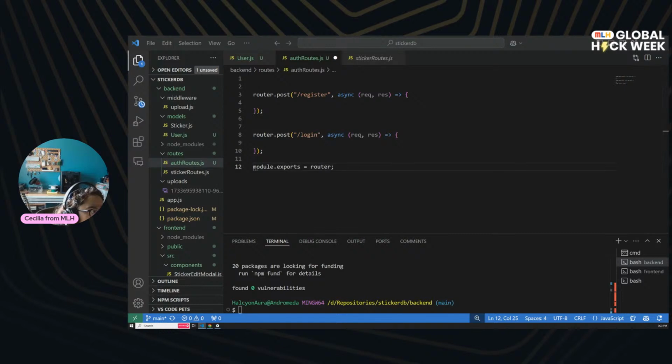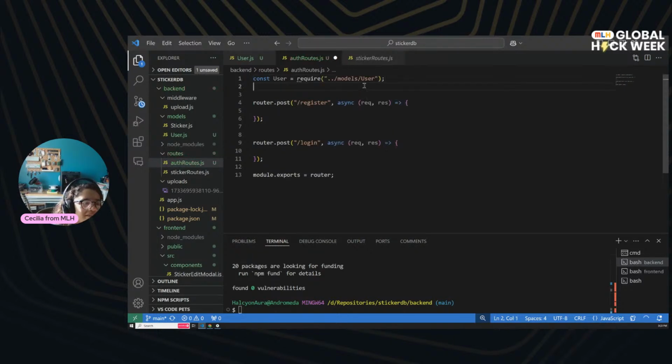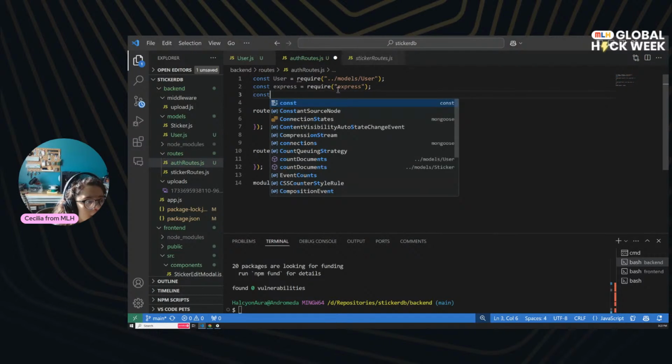Alrighty, so we have the beginnings of basic stuff. We also need to access our model. We're not going to use bcrypt because we already did it on the database side. Probably needed express. Need that. And then router.